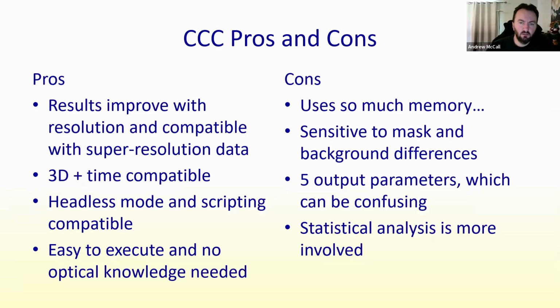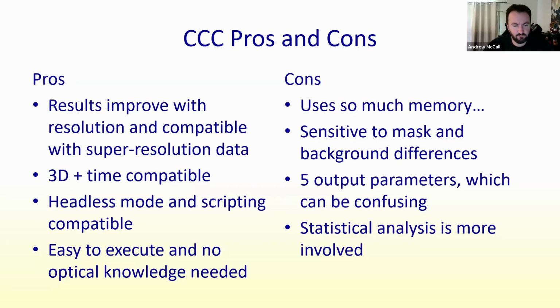Okay, moving on. Summarizing here, trying to finish up really quickly. I know we're already at 1 o'clock. Sorry about that. There are a lot of pros and some cons with CCC. So we do get results improved with our resolution, and it's compatible with super resolution data. It's 3D and time compatible, which is nice. It is also headless mode compatible. You should be able to do this on a cluster.